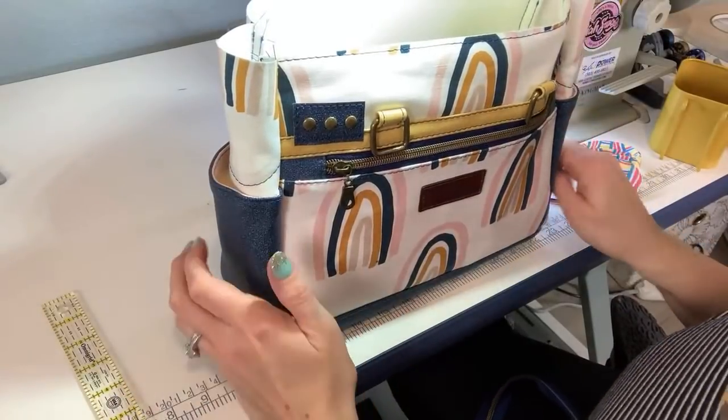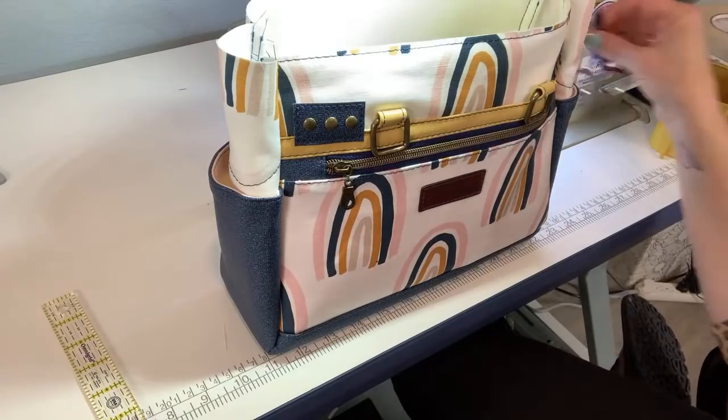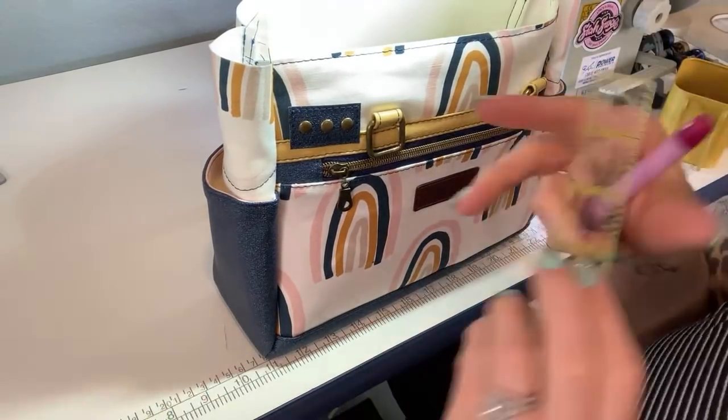I'm losing all of my stuff. Where's my marking pen? Is it this pink thing? Yep. Thank you very much. You're welcome.